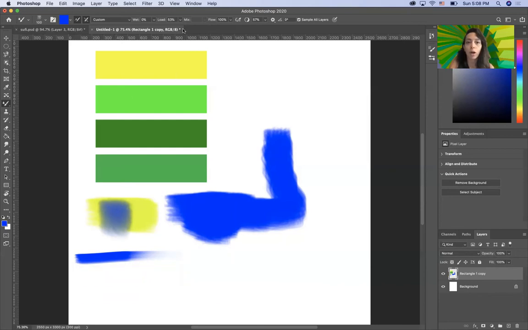So the other option, the third one, is mix. Mix is not activated until you add a value to wet. So don't be confused. Even if I make my wet 1%, right now you can see the mix option is activated. Mix is the percentage of mixing different colors with each other.